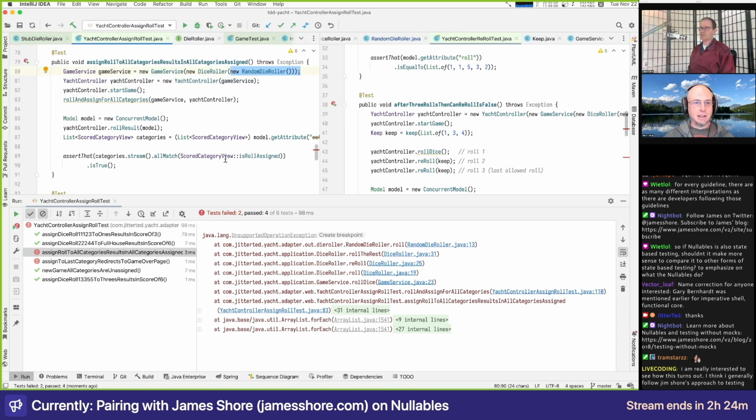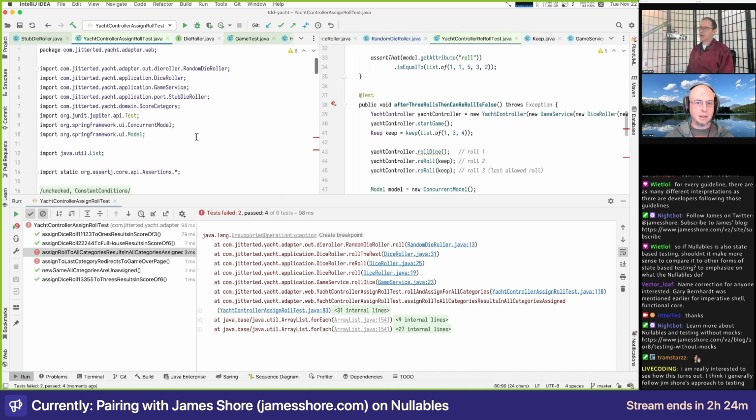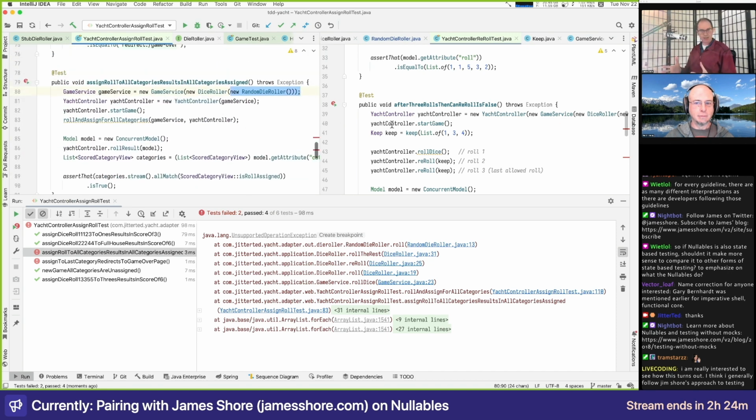And of course, I think that's because this is a little bit artificial. If it was what's more common, talking to a database, talking to a service, you'd be using the stub in all cases. So that illustrates the reasoning behind using nullables, which is that we want to have our tests be sociable.